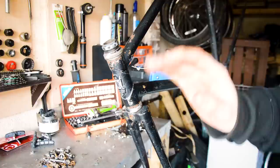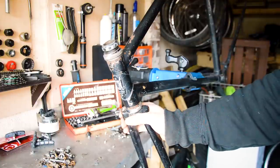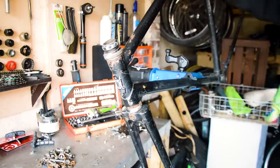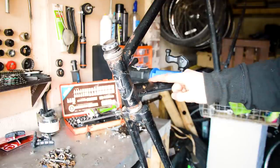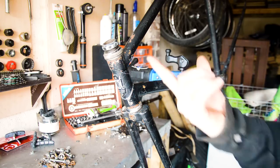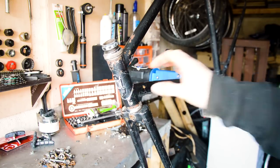I'm going to just strip the headset out of it today, try and dig up any more info on it, and then get those pump pegs fixed, take it to the powder coaters, and you can join me again at that point.